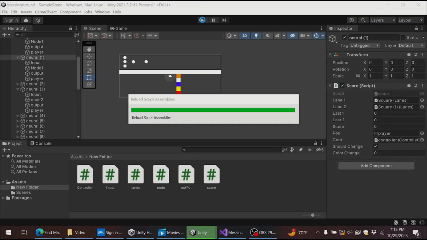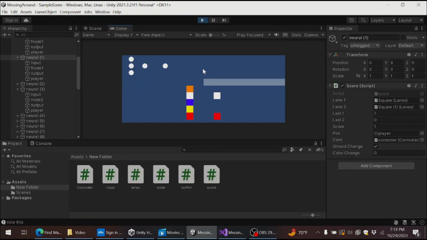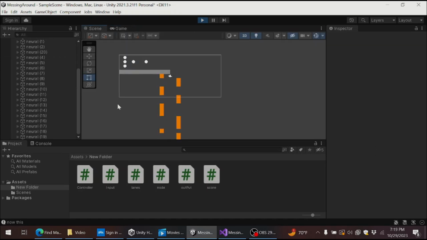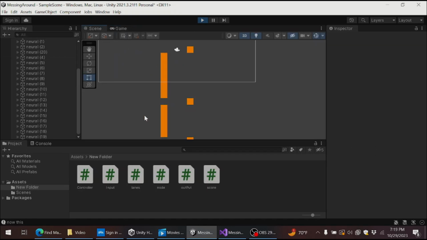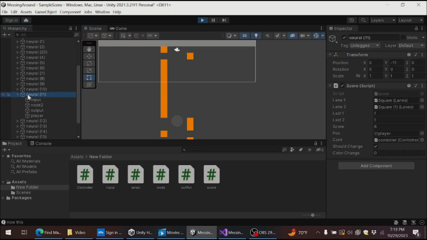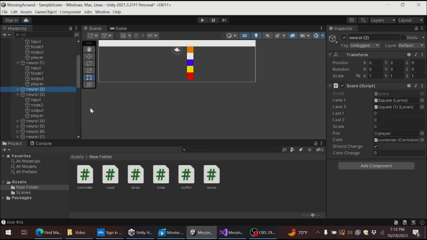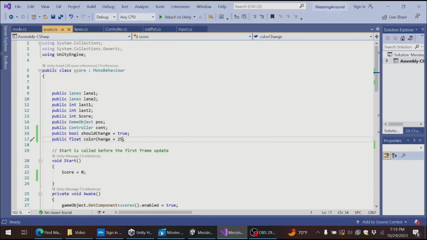Okay, this time it should work. Hopefully. Okay, and did it work? Of course not. Why did it not work? Because it's set to 0. I don't know why it's set to 0. But that is going to be something that we're going to have to change.